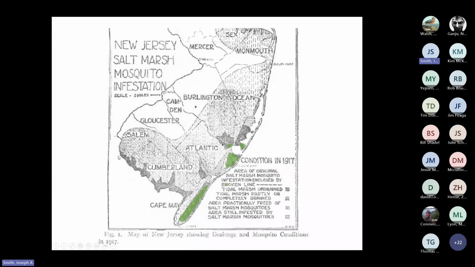Okay, back to the old lore. The mosquito commissions in 1917 were inventorying how much they'd gotten to and how much they didn't get to, in the dark shading. They still had a lot left in 1917, but the good news is that they never got to some of this marsh. So some of this marsh is unditched, tens of thousands of acres in Cape May County and Atlantic County in New Jersey. Again, real treasures for understanding how wildlife uses an unditched marsh, how the unditched marshes respond to sea level rise, their dynamics. Just a lot to learn from these places. And just by historical accident, they're not places that have gotten a lot of study from marsh researchers.